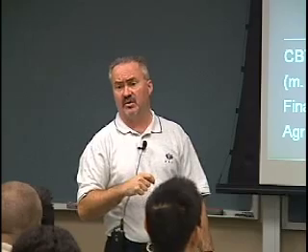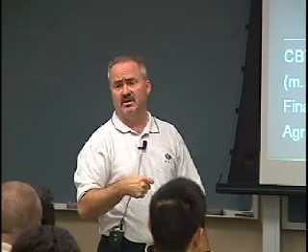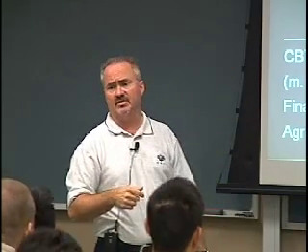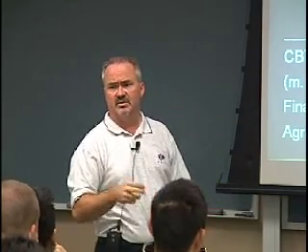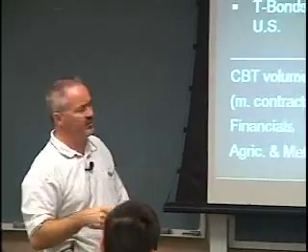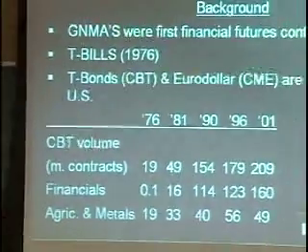It will auction them off. You buy it for less than its face value. You hold it until maturity, and then you redeem it for its face value. And the difference between what you paid and the face value is your effective interest. And most of these are auctioned 90 days before maturity. So there's a futures contract written on the T-bills, which reflects, as I say, very short-term interest rates, 90 days, sometimes 180 days. And then we have, of course, the T-bonds and the eurodollars that we're all familiar with.